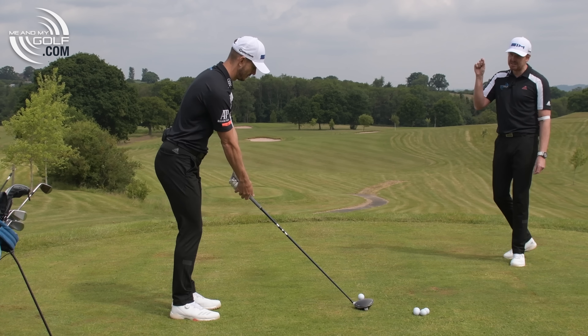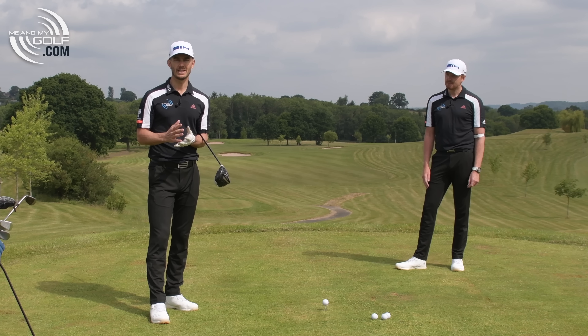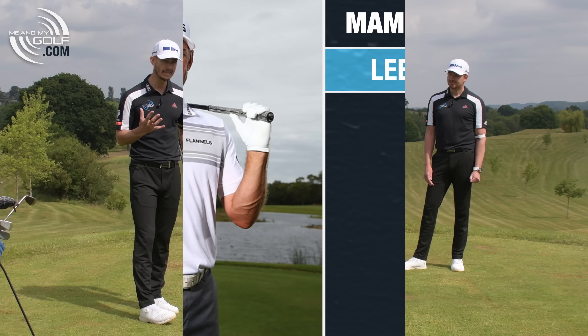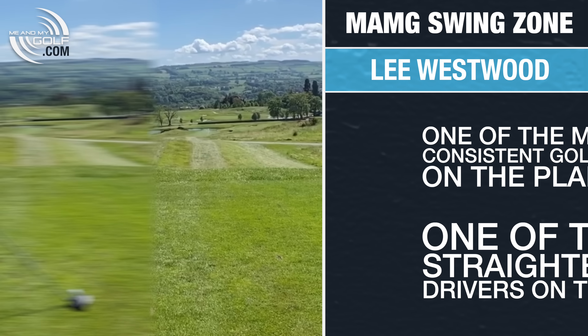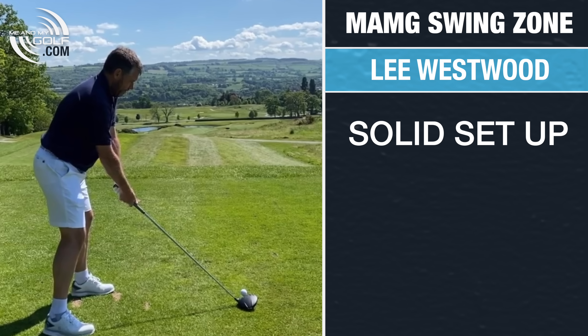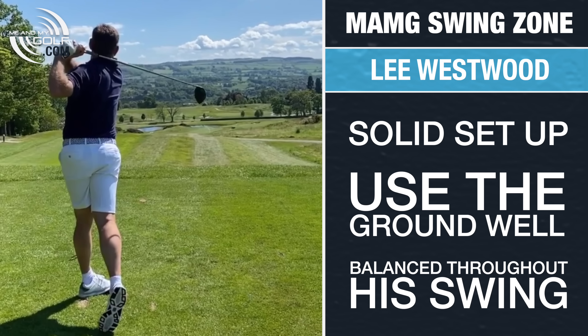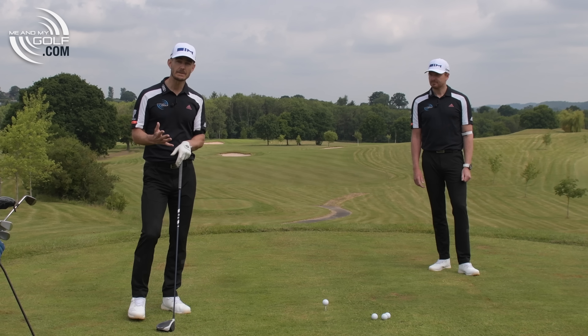The best golfers — sometimes they're off center, but they know where they're going to be and they know how to manage it, and it's not massively off center. The further away you are, generally the start direction and curve tends to lose control. So measuring it is really important and having that awareness is key. What helps us find the middle more often? One of the key things the best players in the world do is in the setup. Their setup is so solid, really conditioned to allowing them to find the middle more often. Take somebody like Lee Westwood — one of the most consistent golfers on the planet. He looks screwed into the ground, really solid, and because of this he can use the ground extremely well, he's balanced, and there won't be many compensations happening in his golf swing.